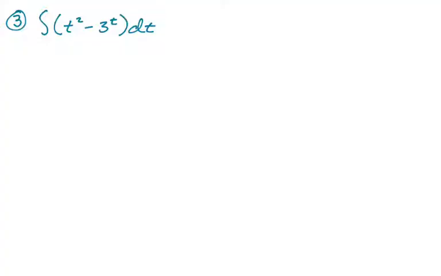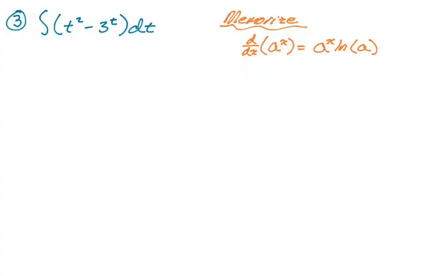But you really need to remember the derivative of a to the x, so a constant raised to the variable power, is a to the x natural log of a. The most common exponential that you integrate or take the derivative of is e to the x. The derivative of e to the x is e to the x. The reason it feels like that's not matching this is that e to the x times the natural log of e, the natural log of e is 1, so we always simplify that.